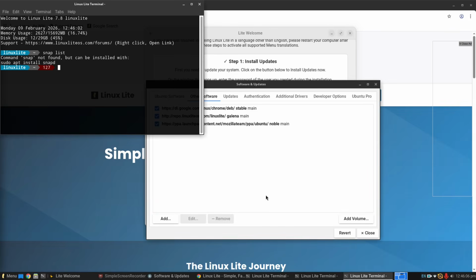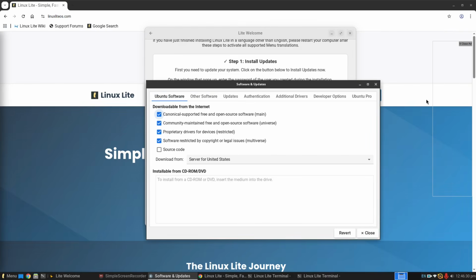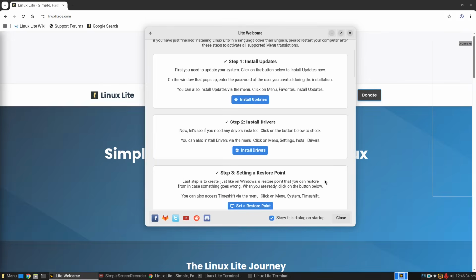And you'll see that Snap is not even installed. So while it's based on Ubuntu, it does not have Snaps installed, but neither does it have Flatpak installed. And so it goes with just that. Now, the third repository is their own repository, which adds any of the extra software, these individual tools, well, not this one, this is Ubuntu, but the Linux Lite specific tools, and it will add some of the other software out there for you to have. So we're just going to go ahead and close that.